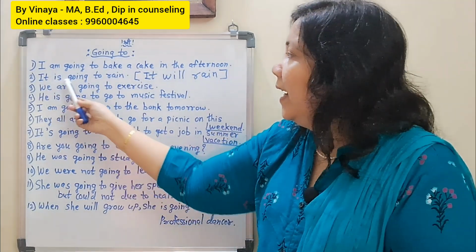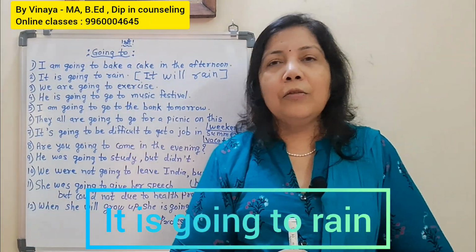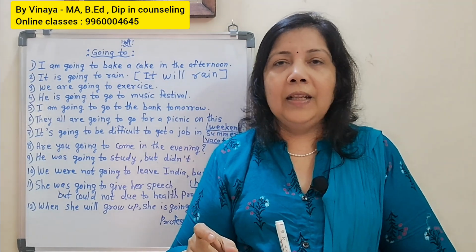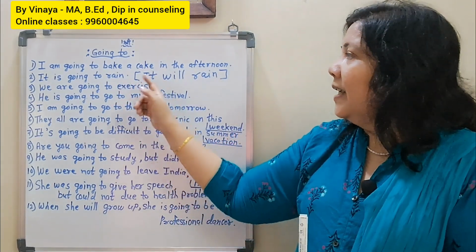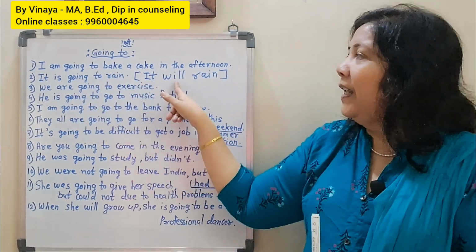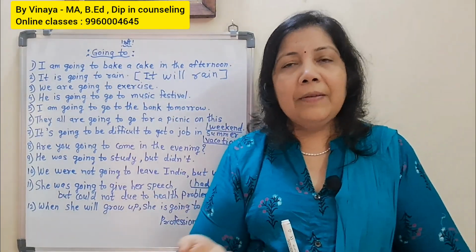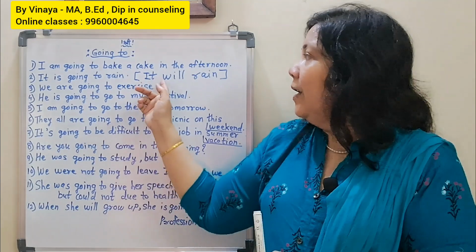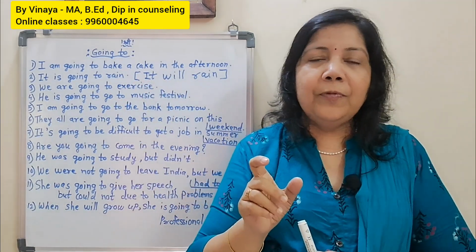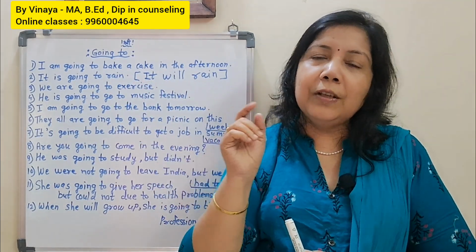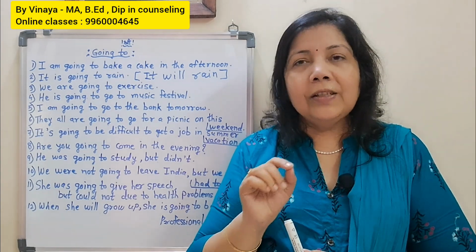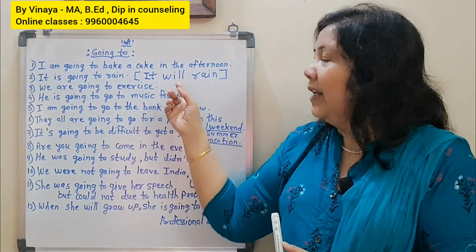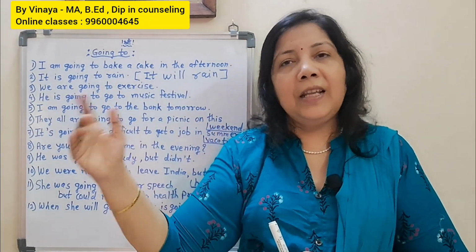Second sentence, it is going to rain. That means in future somewhere nearby it is going to rain. We can say the same sentence, instead of is going to, will. It will rain, simple future tense, it will rain in future. In that way, instead of simple future, we can use the going to construction. Just remember that going to is a nearby future and will can be a longer period in the future.